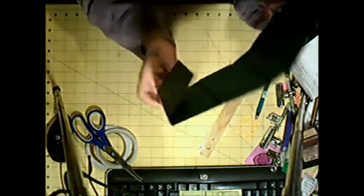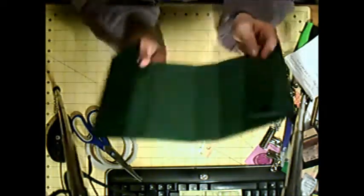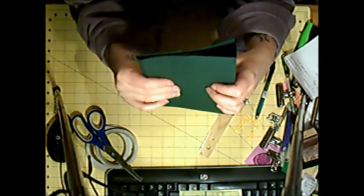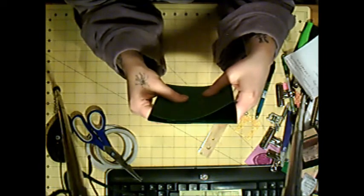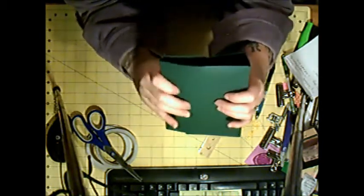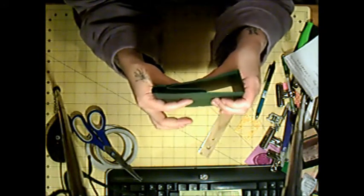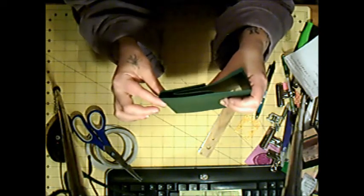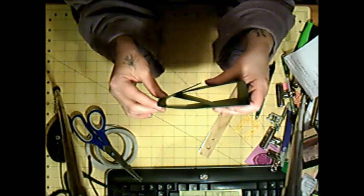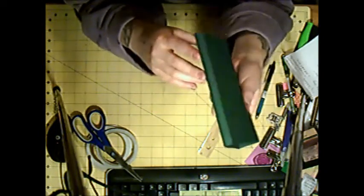Show it this way. See, it's rounded. And that way, when you fold the whole thing up, this has room to give, so you can hopefully have room to expand. And as I was saying, you see how this folds kind of more of a triangle? If you add more creases here on the spine, that'll give it more room to fold square, like a regular book. So again, that part's up to you if you want to do it that way.